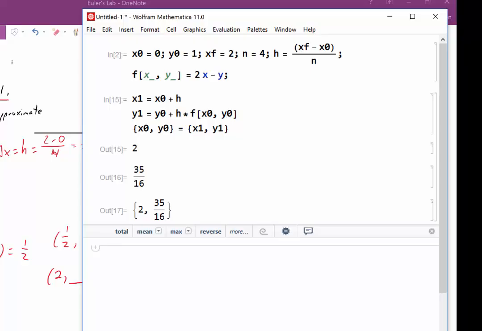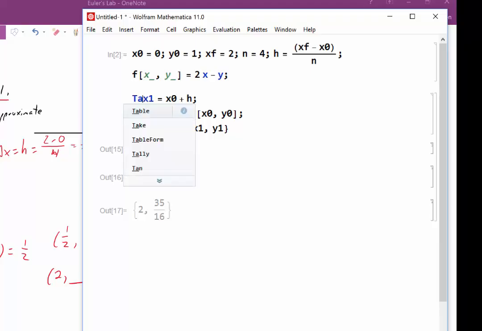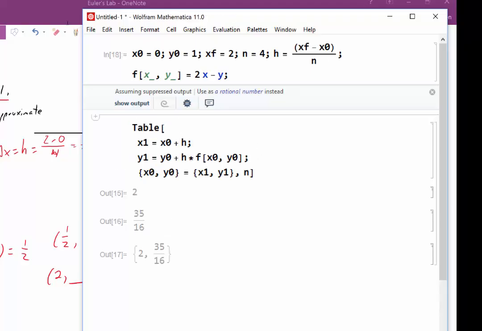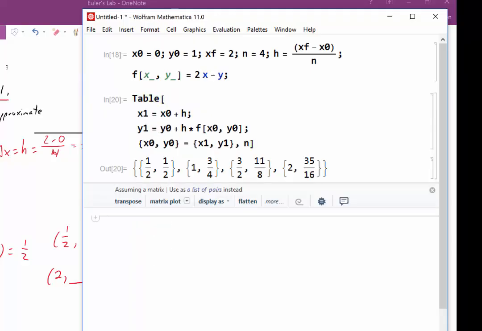So instead, what I'd rather do is build a table of all these points. So what I can do is just hide these outputs and say basically build a table of these points. And that table, I want to have n points in it. And I'll have to reevaluate my initialization cell. And then I can run my table. And now I have all four points. Now the first thing I notice about this list here is that that last point, 2 comma 35/16, I don't have a very good sense of what that actual value is. I might want to see that maybe in decimal form. And actually my computation at large values of n can actually be quite a bit faster if I allow numerical approximation instead of forcing it to give me these exact fractions.